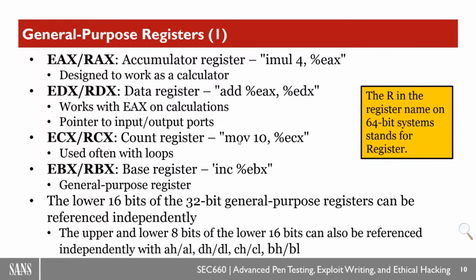So those are general purpose registers. We've got 4 more that we're going to talk about. These 4 registers are the ones where you can actually access the lower portion of that register. For example, EAX is the 32-bit register, all 4 bytes. You could say AX, then you're only accessing the lower 2 bytes. You could say AL, that's accumulator low, the lowest byte in the register. Or AH, which is the second to lowest byte in the register. 64-bit is the same thing, only on these registers though. You can't do it with the other ones. And if you need the highest byte value as opposed to the lowest byte value, you're going to have to use shift operators and stuff like that.